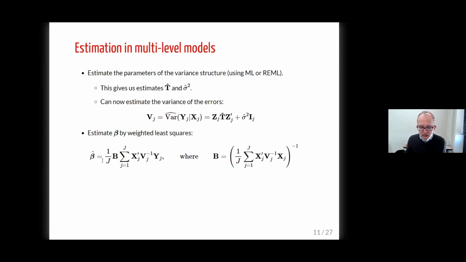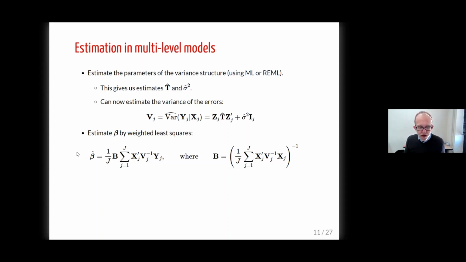So the Betahat actually looks pretty similar to ordinary least squares. It's still got this bread matrix out front, and then there's an X prime Y on the back end. It's just that we're using the weights from the first part of the model, the VJs, to construct weights, and we put those in the middle. The advantage of using weighted least squares here is that it gives us more efficient estimates of the Betahats. So you'd expect the Betahats to have less sampling variability than if we had not used weighted least squares.